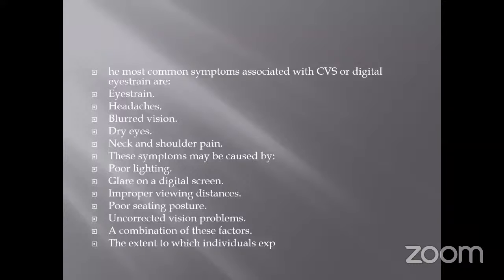We have to ask them to frequently blink the eyes and also do eye exercises. So the most common symptoms associated with computer vision syndrome or digital eye strain are eye strain, headaches, blurring of vision, dry eyes. If the patient's posture is not right, they'll complain of neck and shoulder pain. These symptoms may be caused by poor lighting, glare on a digital screen, improper viewing distances, poor seating posture, uncorrected vision problems, or a combination of these factors.